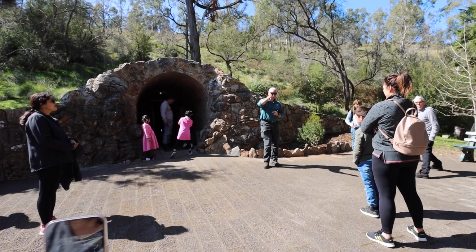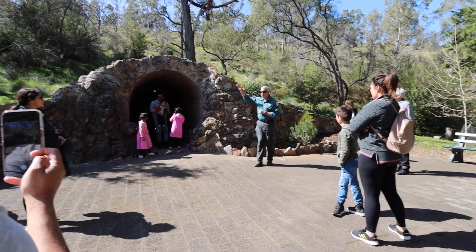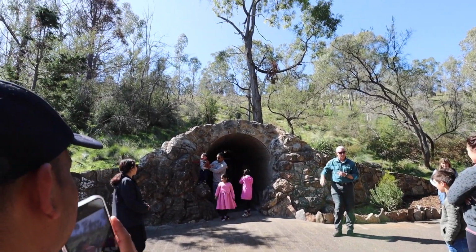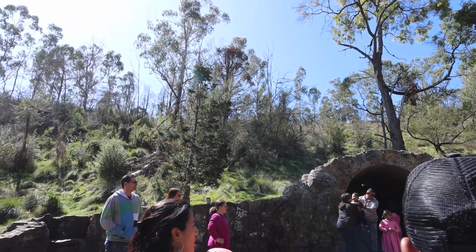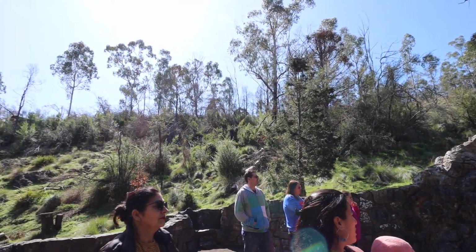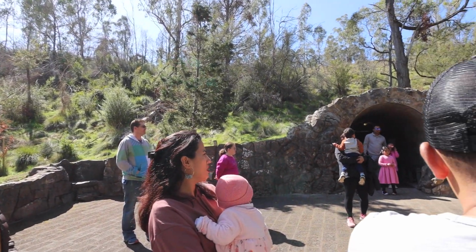Just below the level of the road that you see down there. But as you can see, the hill goes way up above us. So we're about 7 metres from the top of the hill, walking back towards the visitor's centre. So where we come out is just above the visitor's centre again. So if you park your cars at the visitor's centre, when you get out, take the right-hand turn.